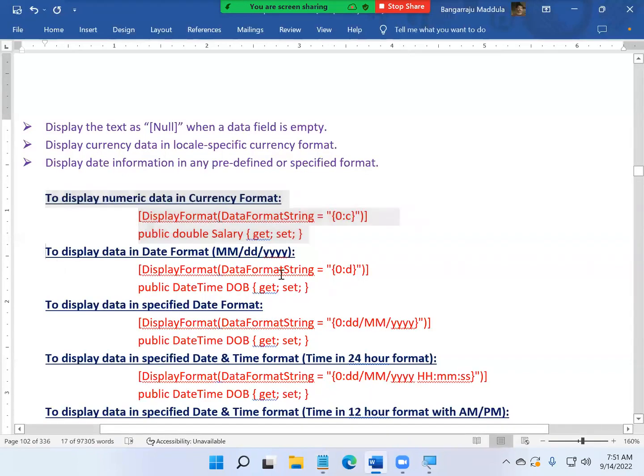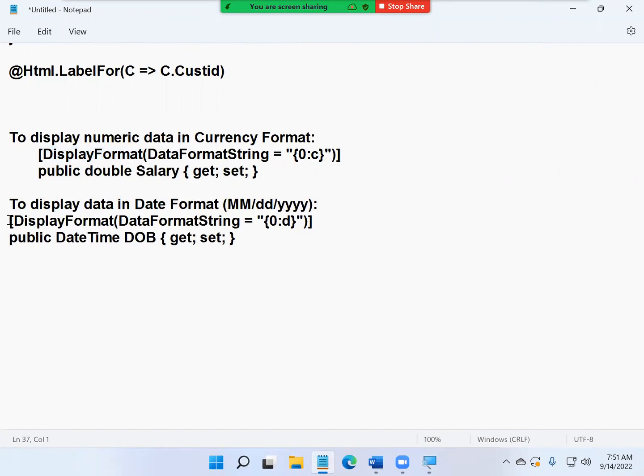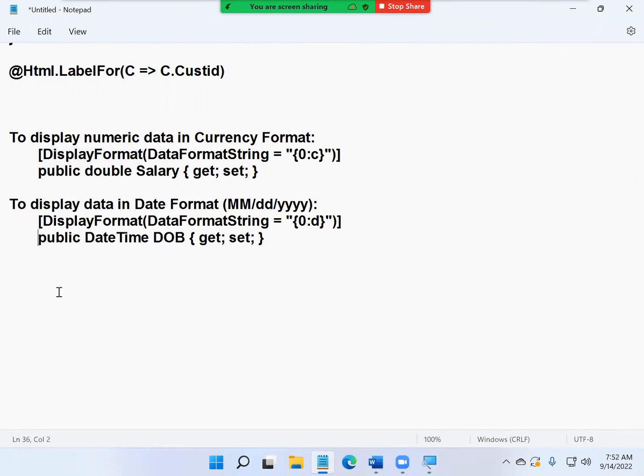Not only that one, guys, I'll show you different examples. See, I want to get the date in this format. I want to take a value in a date format. What format do you want? This is the default format here: MM, dd, yyyy.